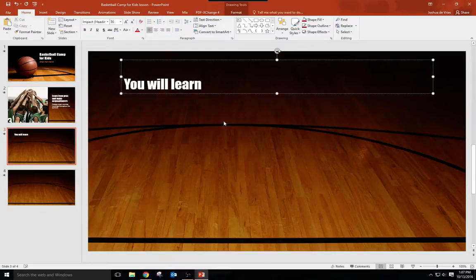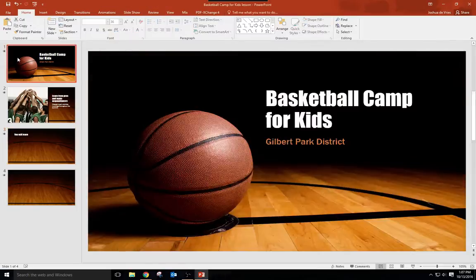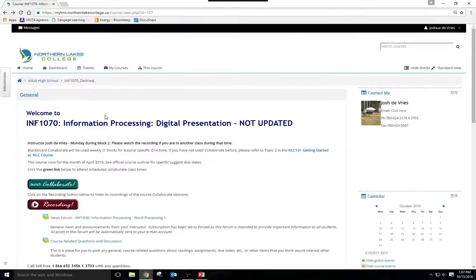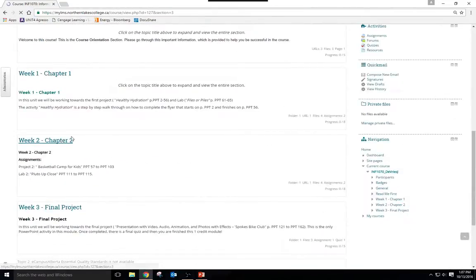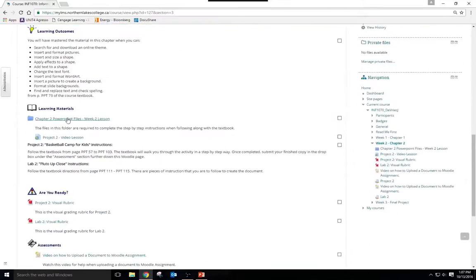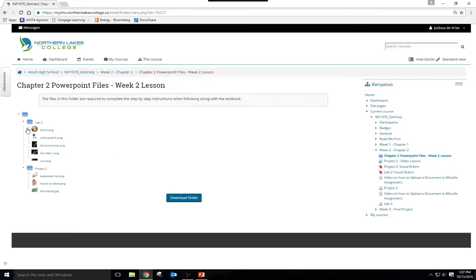So that brings us to page 64. Now what we're gonna do is we're gonna add some pictures here, folks. So we're gonna go back to the first slide, and just like in previous lessons and previous classes, you're going to Moodle, not where the book is telling you to go. So we're gonna open up Moodle here. We're gonna scroll down to week 2, chapter 2. We're gonna scroll down to where you see the PowerPoint lessons. And we're going to go again, project 2, we're going to download all 3 images that we need. We're just going to leave them here until we need it.